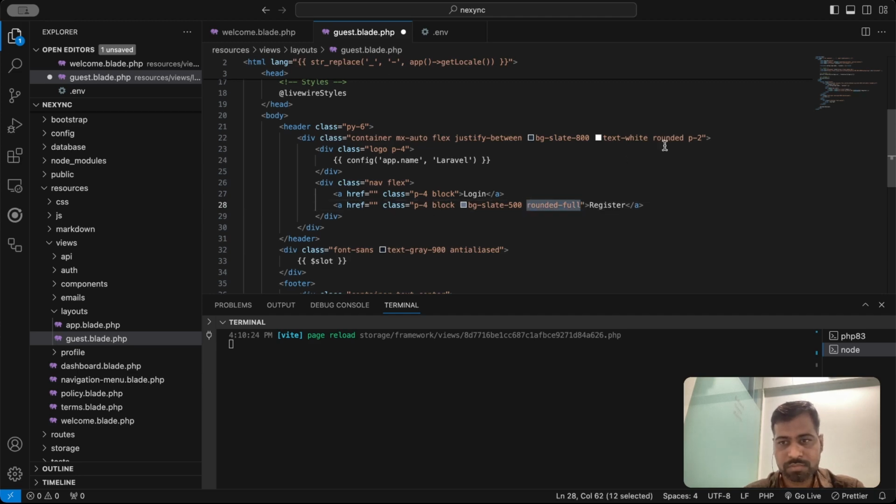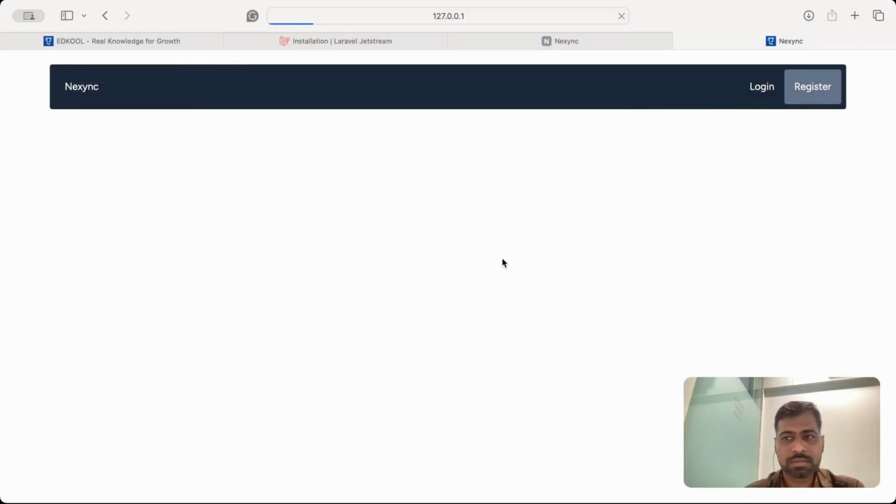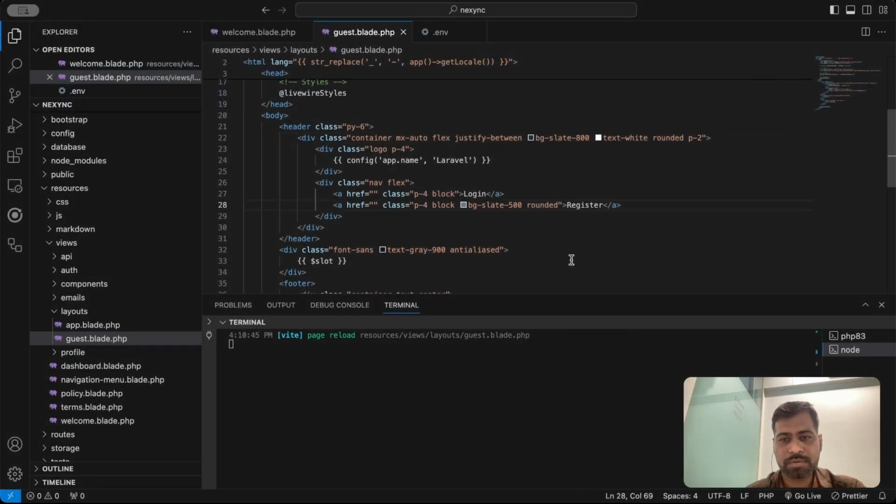How it looks for both things. Okay, this is also fine actually. No, rounded is okay.